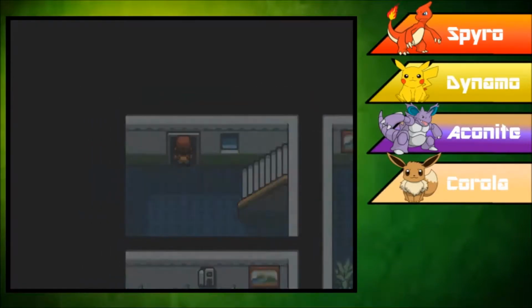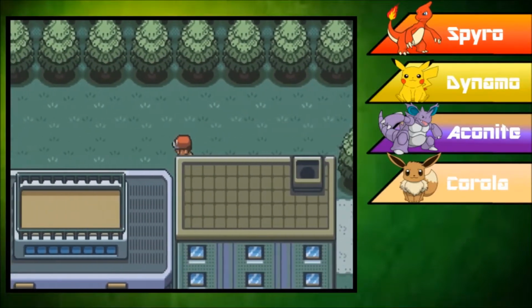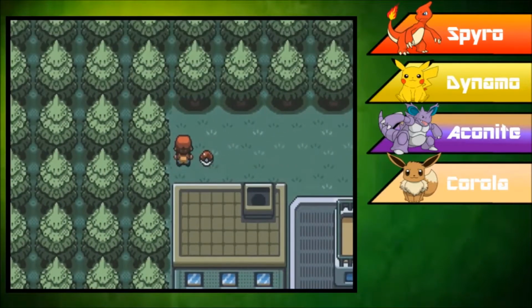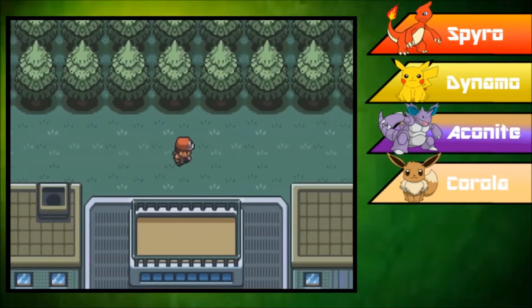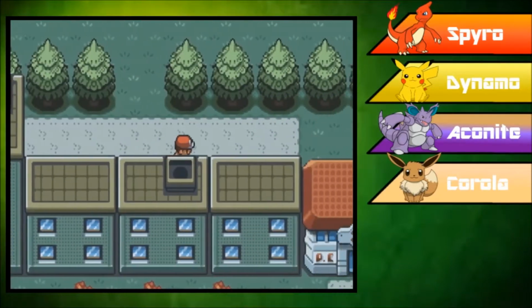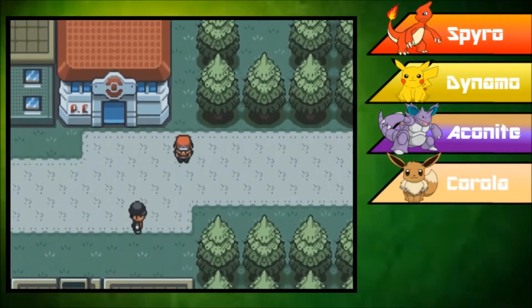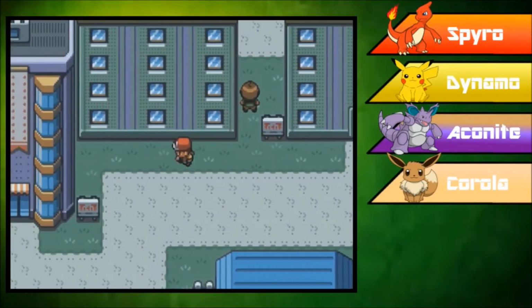It's time to leave yet again. Doesn't appear like we can enter any of these buildings from the back though. Here's an item for us, an ether. Ether is basically like a potion except for your moves and PP. So, for example, how my Pikachu's Thunderbolt ran out when I was using that. Use an ether on Thunderbolt and it'll get all of its move points back. Or power points, as I think they like to be called.